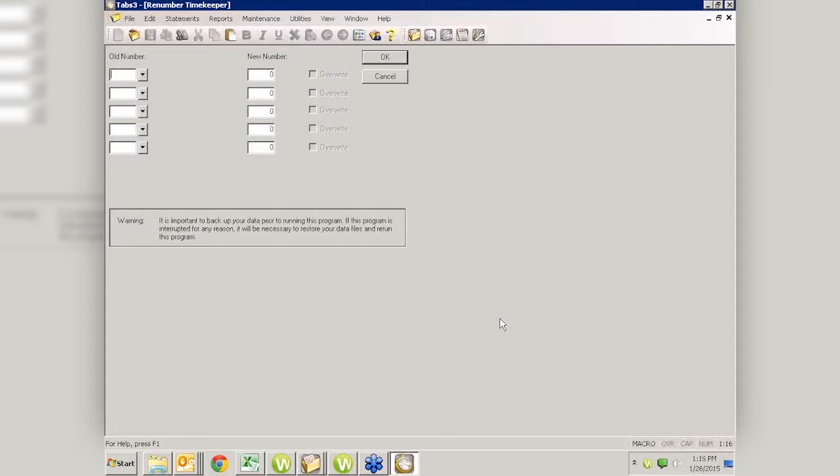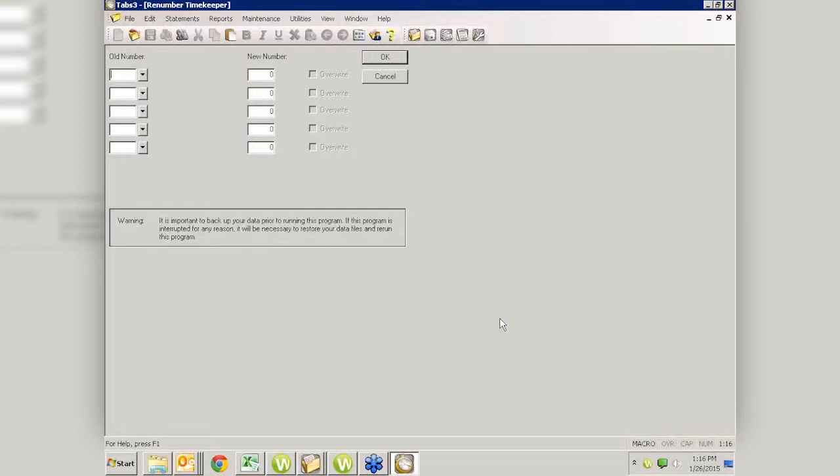And one thing, Paul, just before, when you say that, make sure that number 19 is not a timekeeper that is going to remain live. Exactly. Because if you rename a live timekeeper, you're going to lose that. Well, you're not losing anything. You're renaming them. And then once you do what I'm about to show you, you'd really be in trouble. So yes, good point. Thank you, Mary Jo.